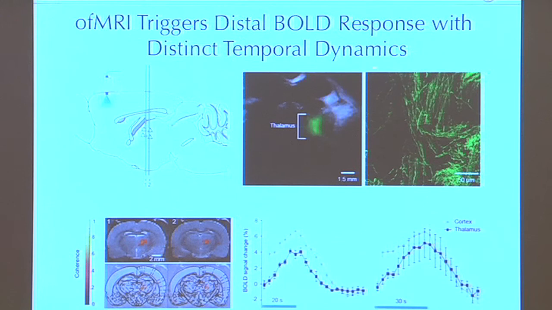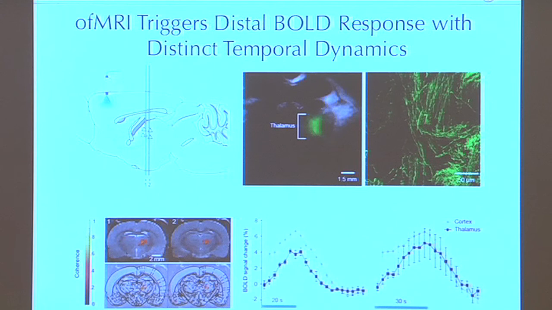And here you can see, validating the anatomical projections from the motor cortex, these axonal fibers expressing channelrhodopsin as a result of having channelrhodopsin expressed in these cells with cell bodies in the motor cortex. And while this confirms the anatomical connections, if we drive a subset of these neurons with light, we expect to see some signal here. And luckily, yes, we do see signal in these thalamic regions projecting from the motor cortex very robustly, which is validating that we can indeed use this technique to look at global circuit responses.